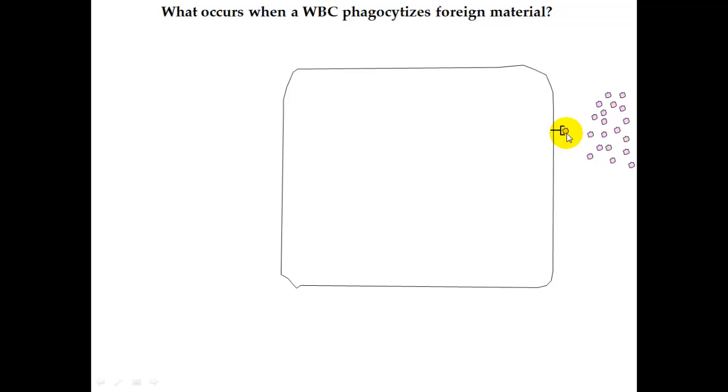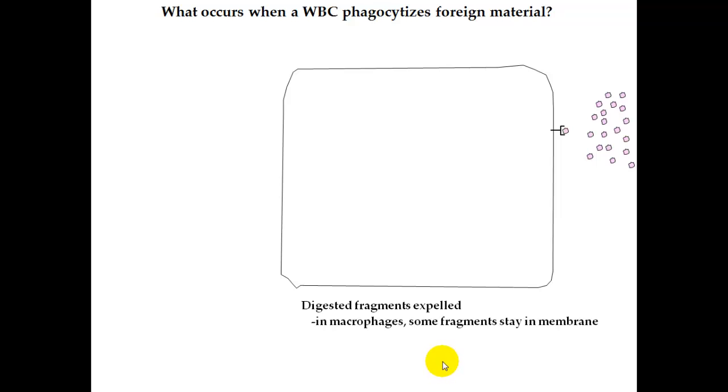Right? Then to sum that up, what happens towards the end of this process of phagocytosis is that all the digested fragments, all the cut up bits and pieces of bacteria end up getting expelled. If this phagocyte happens to be a macrophage, then some of those fragments end up remaining in the membrane, kind of like we're showing you here. Again, the reason for doing that is because this macrophage is presenting bits and pieces of the bacterium to other types of white blood cells. Right? So again, it's only macrophages that do this.